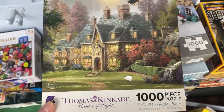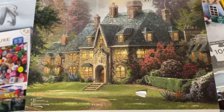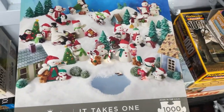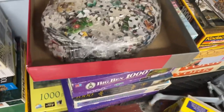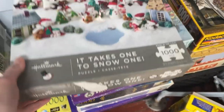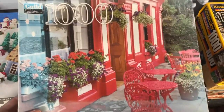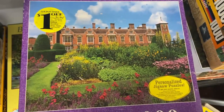Wow, this is an old Thomas Kinkade puzzle. Look at that image — look at that house. You know that's my house because I left all the lights on again. We have a Hallmark puzzle here, 1,000 pieces. This is in good shape and it's in a bag, so that's promising. We have an old Guild puzzle here — that's pretty. We got a Big Ben puzzle here — that's a nice house as well. Big house.